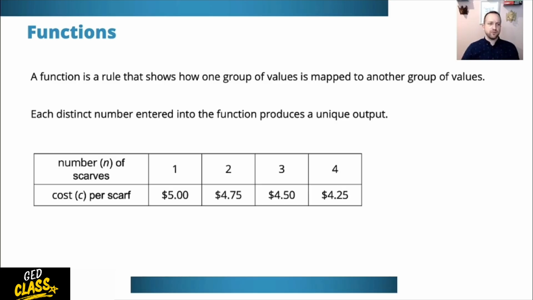So if I was selling scarves, let's say, every scarf that I sold, I should make some money off of. Even better, if I'm selling lots of scarves, I might give a discount. So if you buy more scarves, you don't have to pay quite as much. So every input of scarves sold outputs a particular discounted price that someone might have to pay. What you see on screen is, well, a function. Every input, x, gives us an output, in this case, cost per scarf for that many scarves sold.